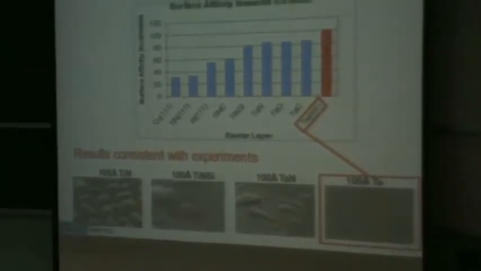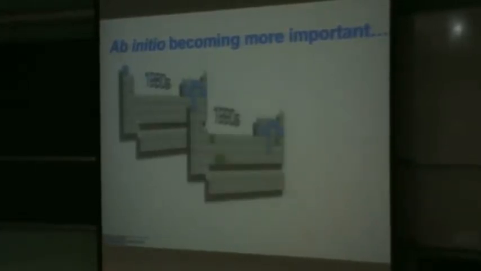And the reason is something like this. You may have seen something like this before, but in the 1980s, the processing involved something like 10 to 12 different elements. In the 90s, we added a few more, but now there are over 40 different elements and who knows how many alloys involved with silicon processing. Being able to prevent factorial experiments running on these kinds of combinations is a huge money saver, and DFT can do that for us.